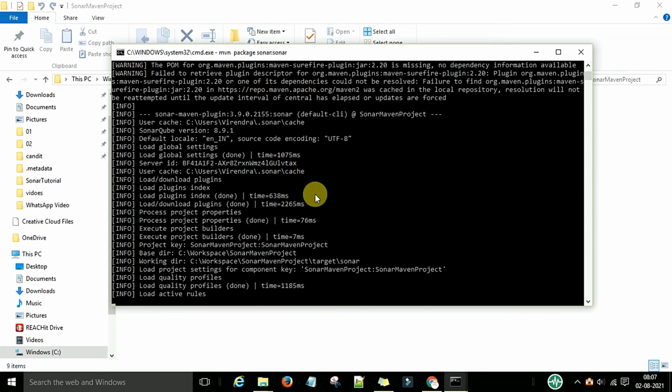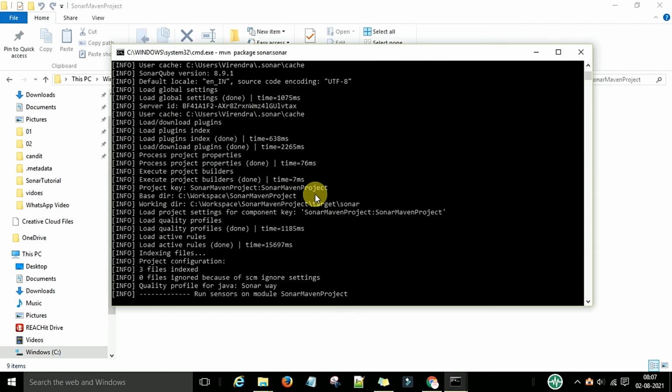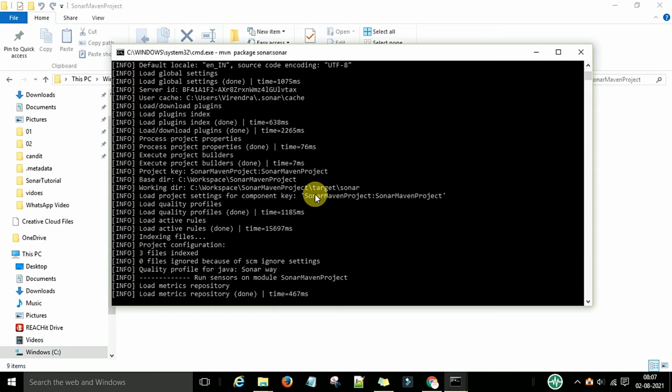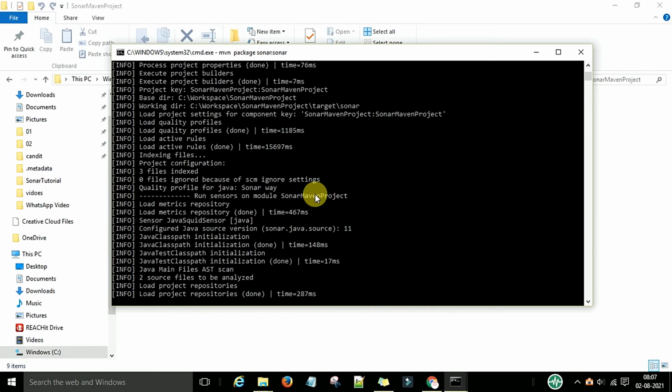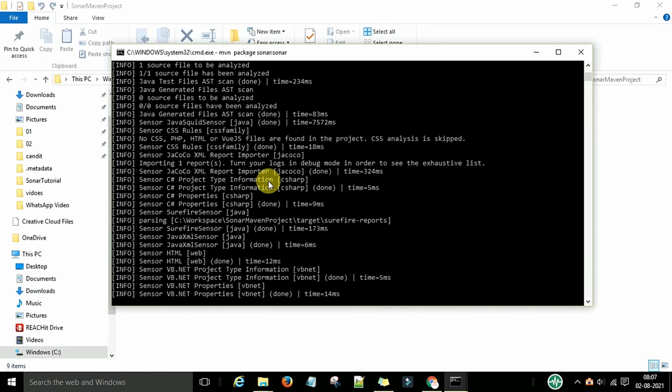Now it's going to scan the code. So it will scan the source code as well as the test code. Okay, so how much of the developer's source code is covered, that report it will show on the web server. The code quality, is there any bug, whether the standards are not being followed by the developers, everything it will show on the web server. And this is the scanning process, it will take time.